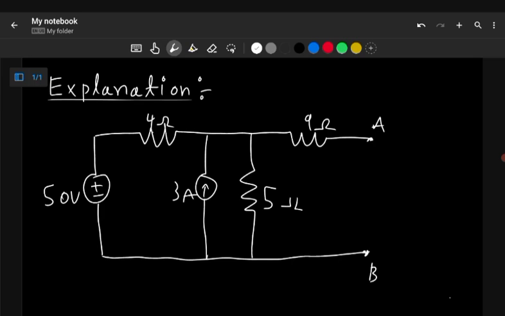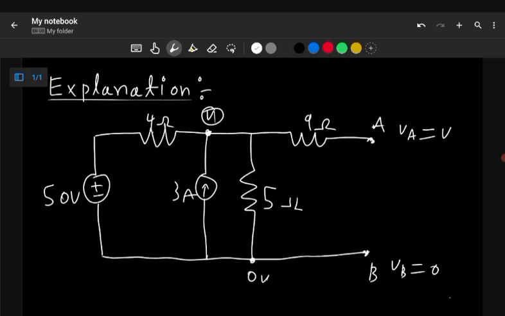So the voltage at this point A, let's say VA, will be equal to the voltage at this point over here. Let's take V. So VA is equal to V. The voltage at this point just below the 5 ohm resistor will be 0 volts. And since this will be 0 volts, the voltage at point B, let's take VB, will also be equal to 0 volts. So in order to find the VTH, we need to find this voltage V. We can do it using nodal analysis.